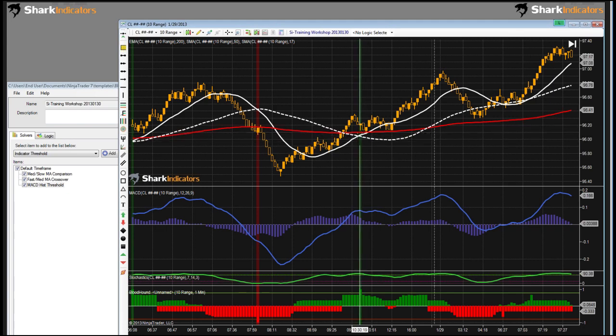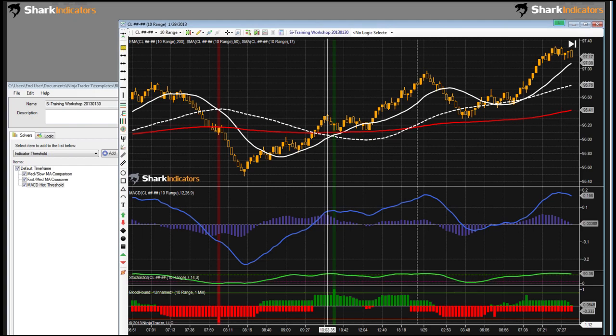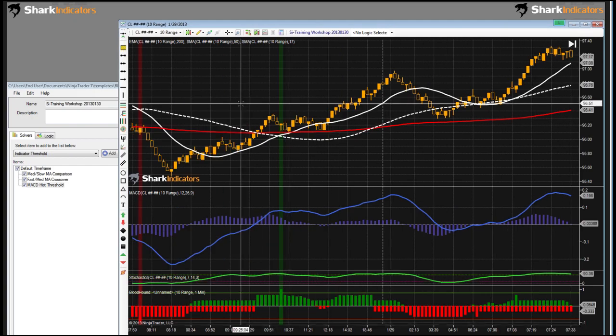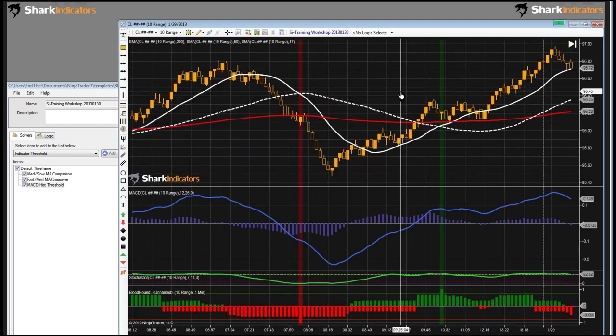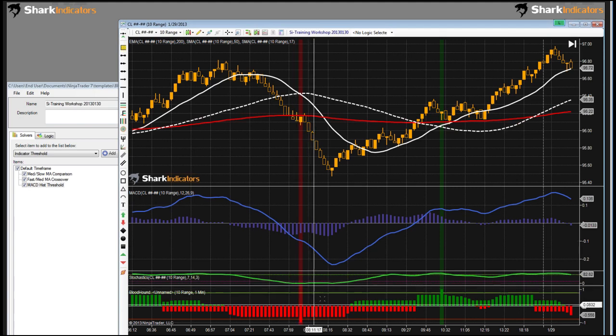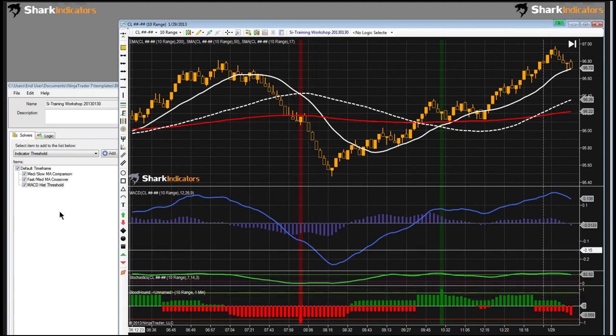So the crossover occurred below the red slow moving average, and our histogram is above 0.02, and there's a valid short condition. Let me stretch these bars out there. So this condition works without a logic template.